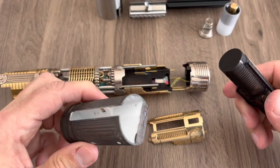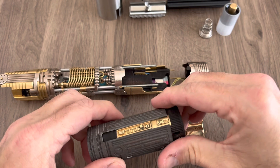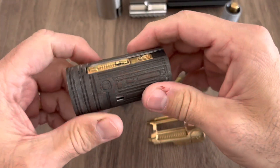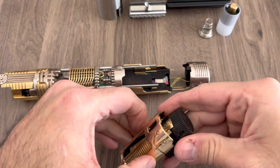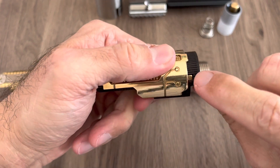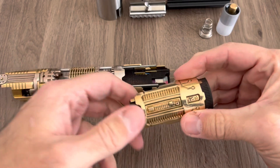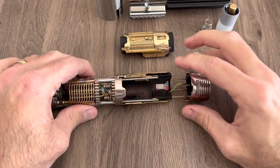For charging, remove the top cover and take the charger, which has two pins that match the battery pack. Slide these together, plug it into USB on the back, and on the front it will give an indicator light of charged status. Pull the cover back out — it simply snaps on via this little groove and notch. They fit together well enough that when you're sliding it on and off the chassis it won't flop around.